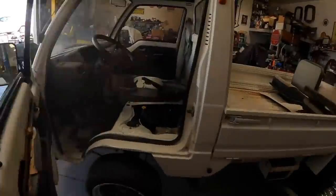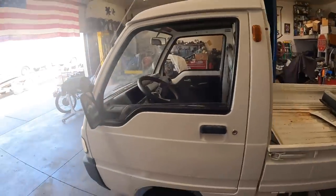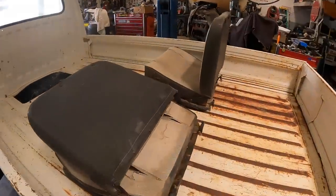Horn check. Makes it look faster. Probably doesn't make it go any faster, but it looks faster. So we got to get these seats to the upholstery shop.